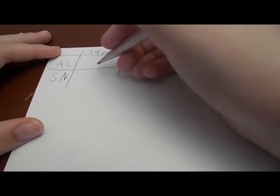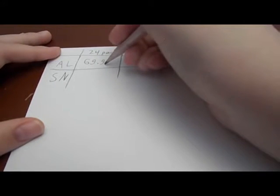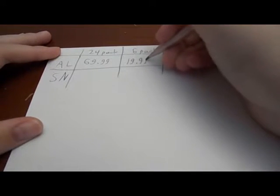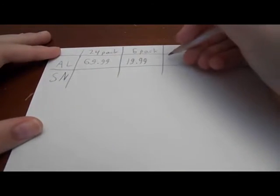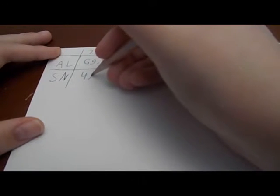Now, for the prices of Artist Loft versus Spectrum Noir, Artist Loft does have quite a bit higher price due to brush nibs, but I'm just going to be writing them down for the different packs and the prices. So the Artist Loft 24 pack is $69.99, the 6 pack is $19.99, and just buying a marker on its own is $3.99.